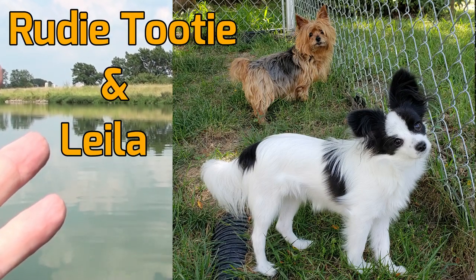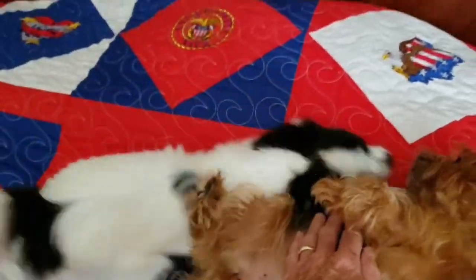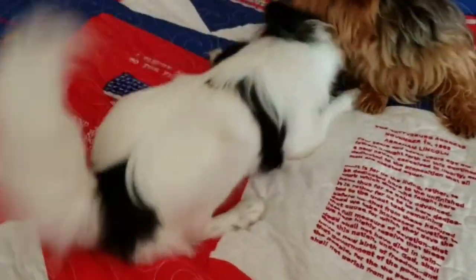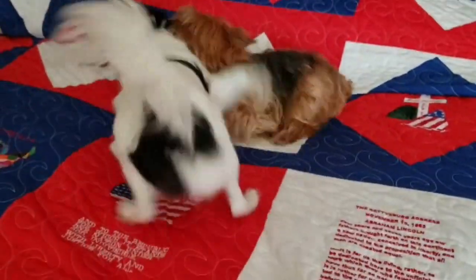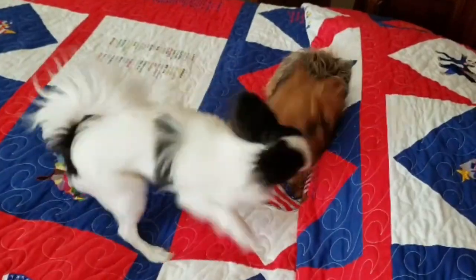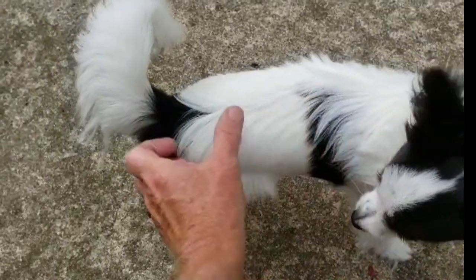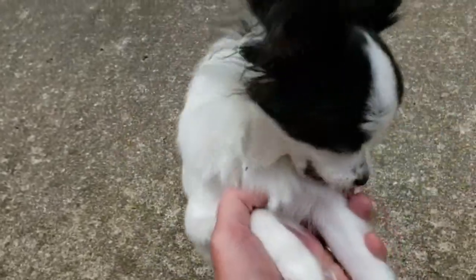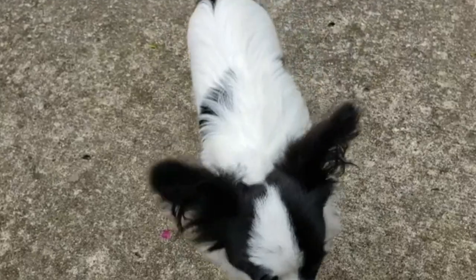I think I hear Rudy doing something — let's go check it out. Hey, there's two good-looking puppies over there. I discovered Layla was in here, and her little boyfriend was just giving her hugs and kisses. Goofball here is actually larger than Layla now — he's taller and longer. They really play well together. Isn't that the silliest boy you've ever seen, Rudy? Let me see those ears. You're getting the big ears, you're getting more of your mane growing in. It's getting a big, fluffy, plumy-looking tail. These papillons get really, really beautiful as their hair grows out, and he's growing every day — you're just going to get prettier from here on out. That's my boy.